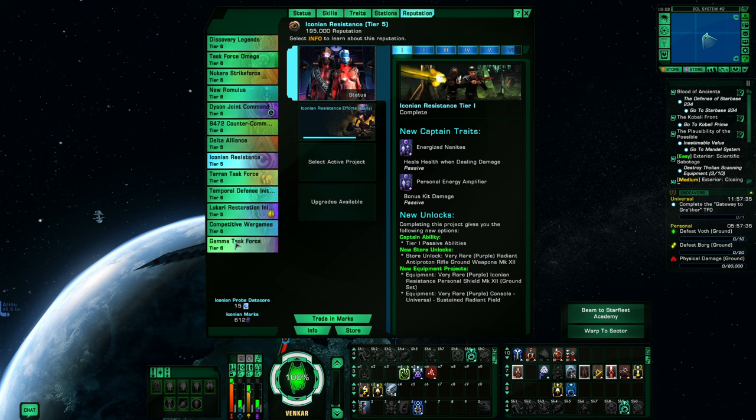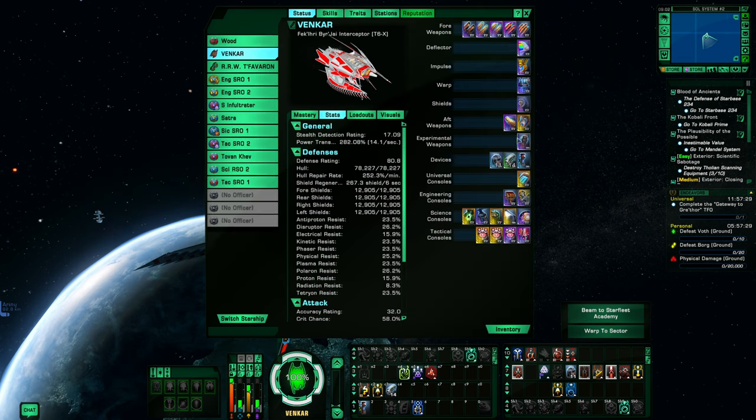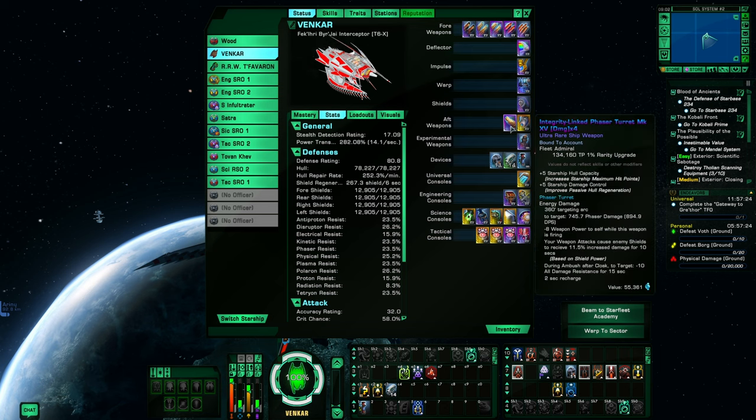I don't know why it's escaping me. The Delta, Jesus Christ, guys. The Gamma rep. There's a turret in here that's a phaser. That's very good, and it would actually be better than any of the crafted or the lockbox ones, so I'd recommend using that.